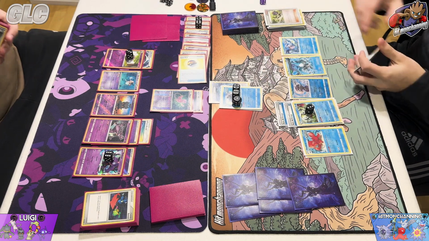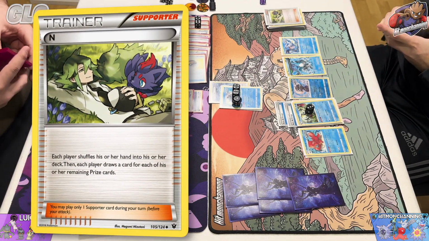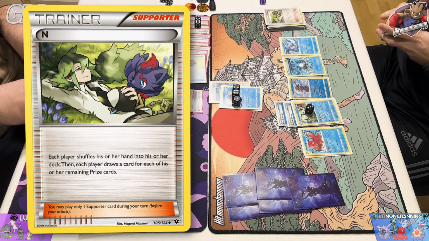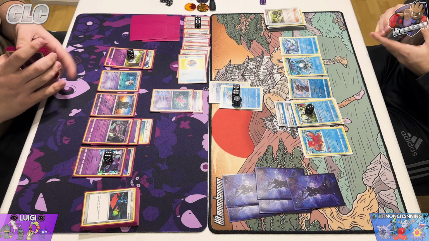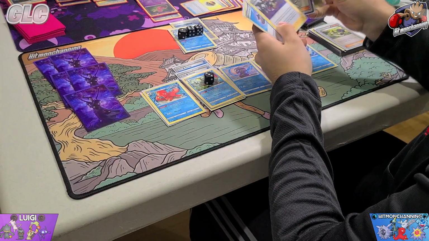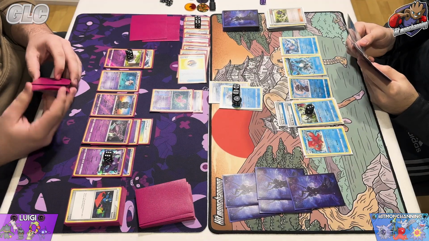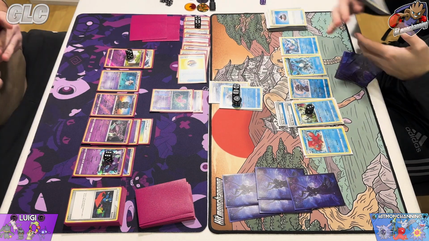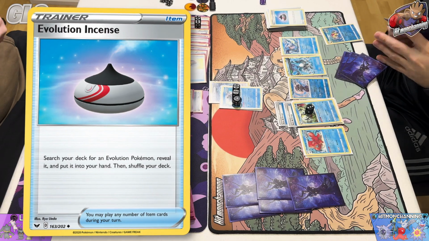And then we're gonna go for the N. So we are gonna choose to play that this turn. Okay, yeah, my big hand goes away. Yeah, I think, you know, I would have liked him to obviously not have that big of a hand, but I also would have liked him to maybe take a prize card or two, just so he gets one less card. I get to take a nice 5 cards. And now there's nothing too extravagant that I'm gonna be playing here. Again, I'll play an Evo Incense to thin an evolution out of my deck. We'll grab the Starmie again, just because it's funny.